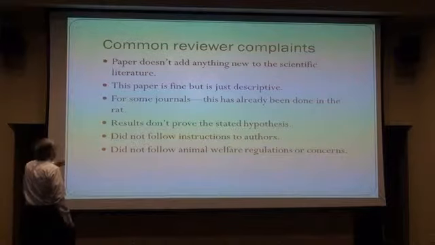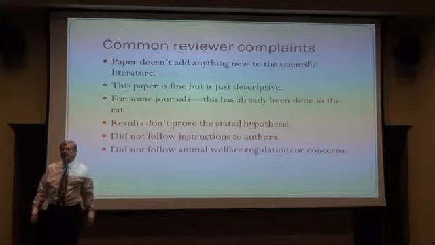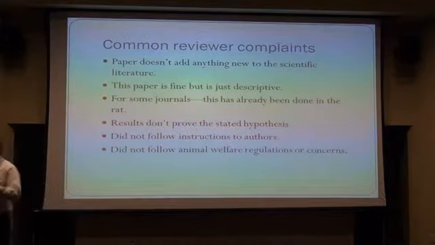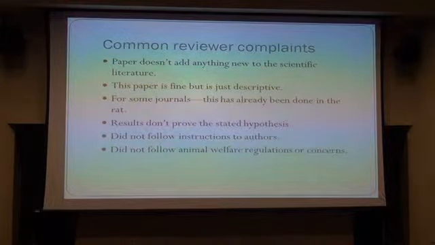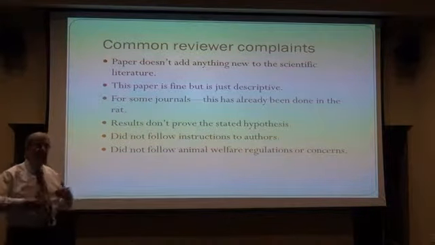If you publish in the biomedical literature, and you're like me and use a non-rat species for your research, if it's new for, say, a sheep, but it's already been done in a rat, you can't publish it in those journals. They don't care. They're after brand new biology, and because it may be new for one species is irrelevant to them. So endocrinology would be my example. If it's been done in a rat and you do it in a human, you can get by with that. But if it's any other species, it has to be something really, really different about those species, or it's not publishable.